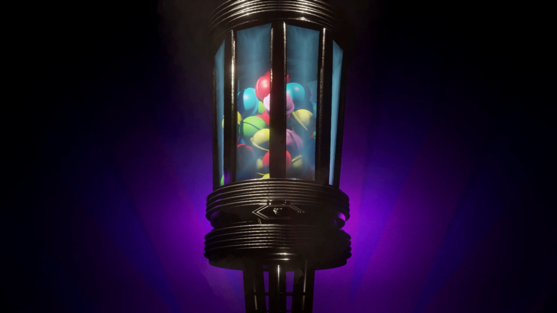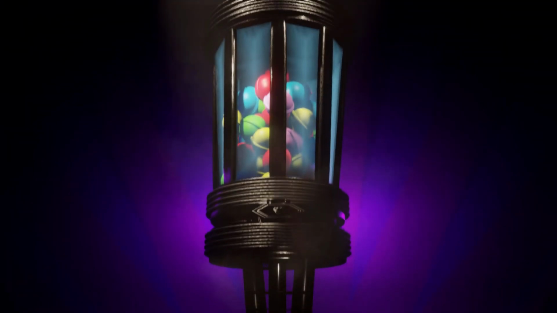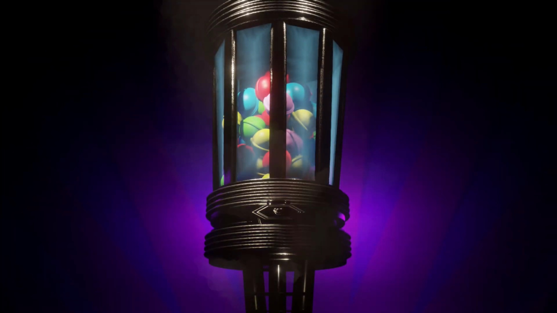There's a lot of variety. I don't know how many objects there are. A sheep! That is a weird looking sheep. One of the many sheep at Ramshackle Pastures. On the fence, the ride coming soon. So it's a way of advertising your game, I guess. Putting another one in.